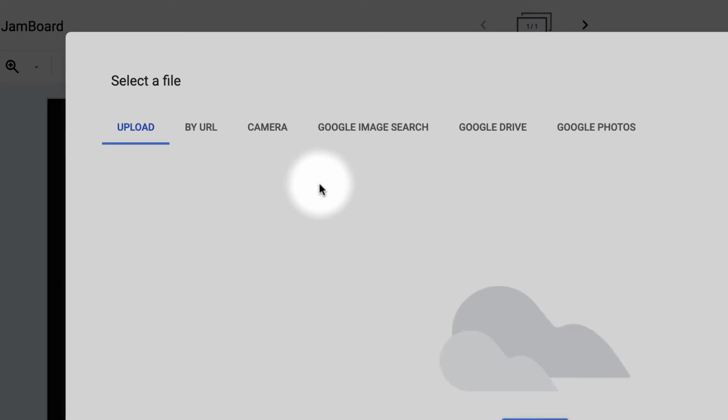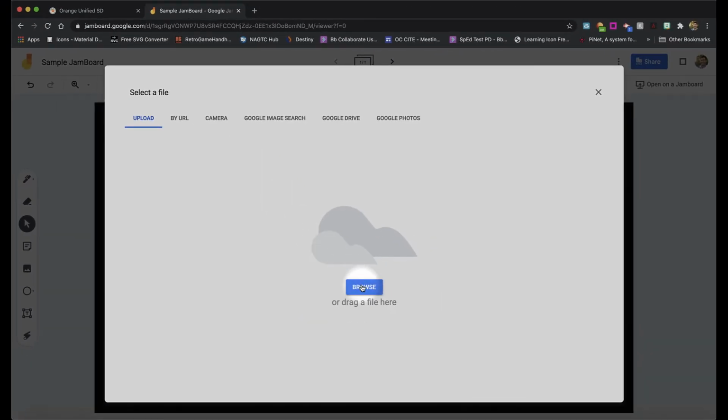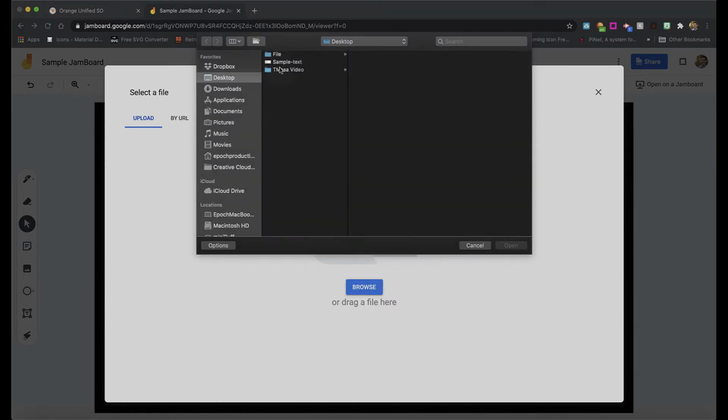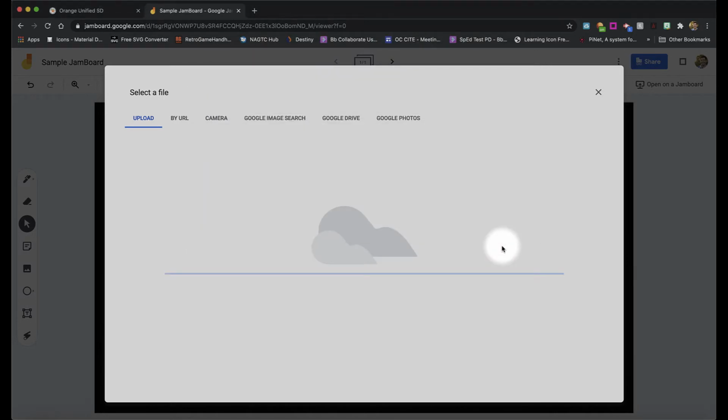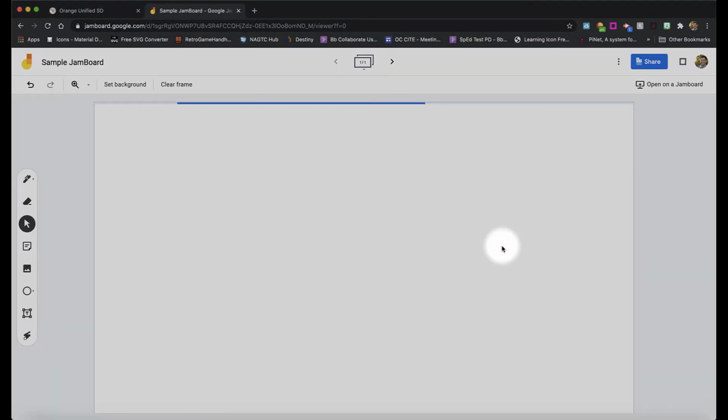So if I click on that, I'm just going to click on Browse to upload because I have this on my desktop right now. And then I have the sample text. And when I downloaded this from Google Images for you guys, it's just a plain old JPEG. Most image type files should work just fine. So if you download something that says PNG, JPEG, TIF, anything like that, most likely you should not have a problem. So when I click on Open, that's going to put that image into my background.